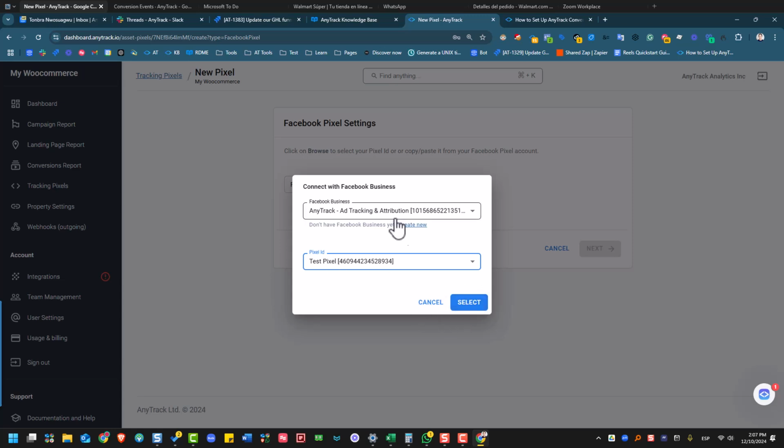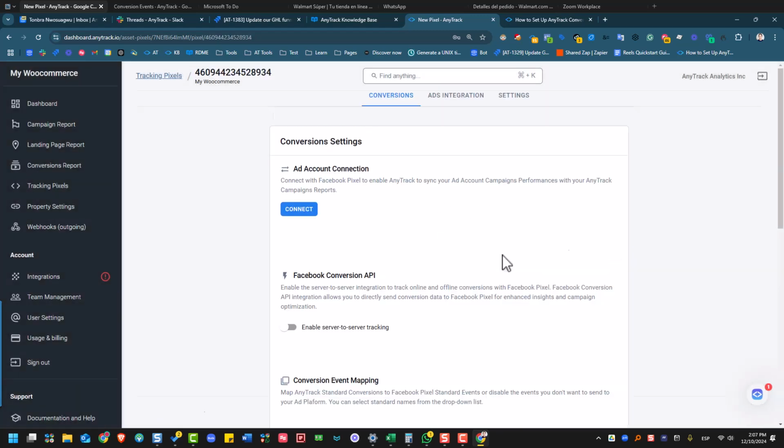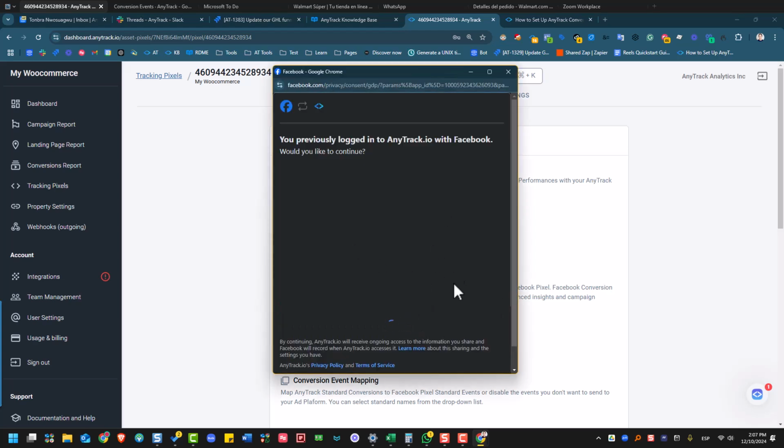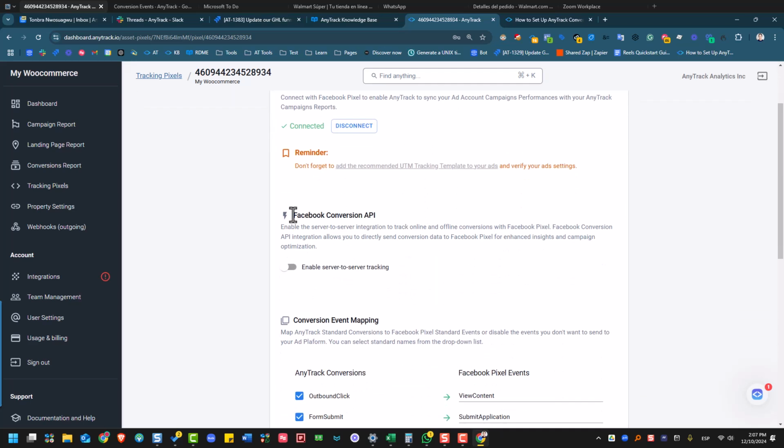So the pixel that you will select is going to be the one associated to the ad campaigns that you are using to drive traffic to your WooCommerce store. So select it, then click on next, then connect. Okay, it is connected. Anytrack is connected to Facebook ads.